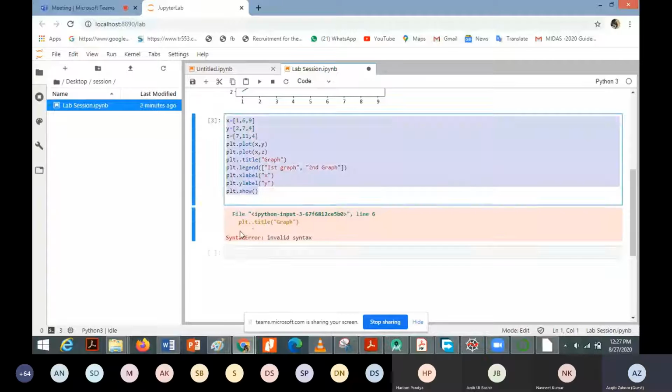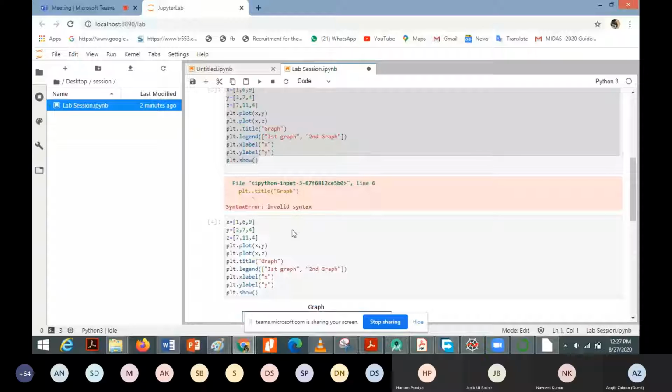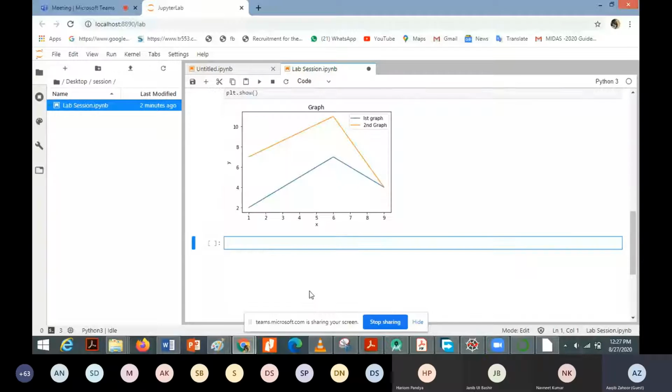There is an error. There is only one dot here. I run it. So here we have taken the data points in the form of a list, and we have made a list manually or by using the Python functionality. Now in the second case, are you clear with it?